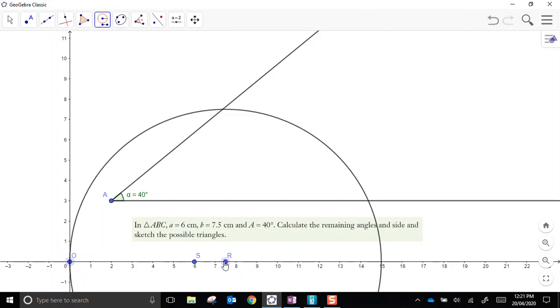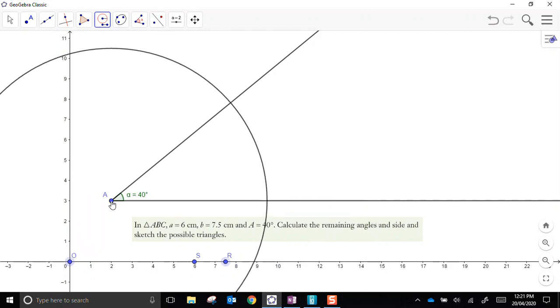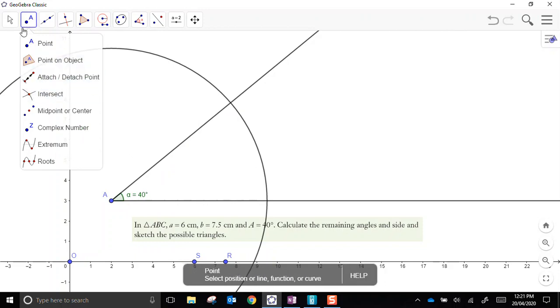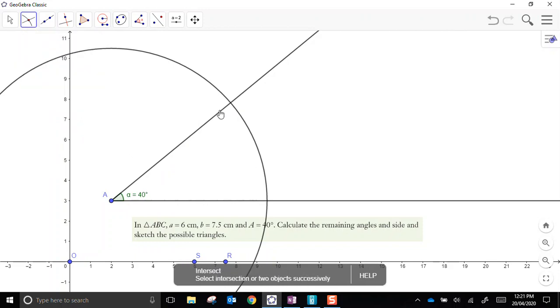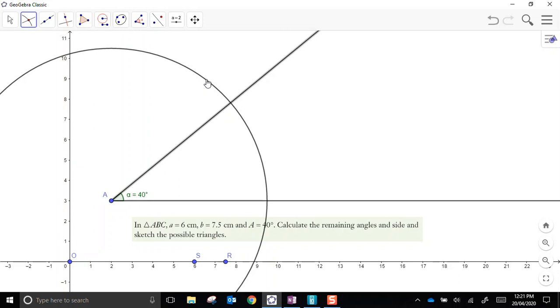That gives me a circle with a radius of 7.5, and then I'll move that to be centered here, just as if I had a compass with the point there and the pencil here, and that's going to be 7.5 centimetres. I'll intersect. The intersect tool is under this menu. I'll intersect this ray and then select the circle. That gives me an intersection point.